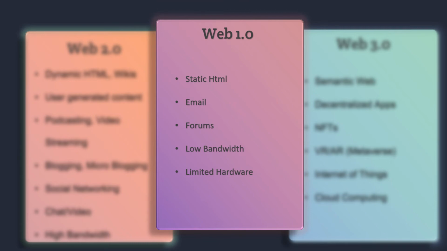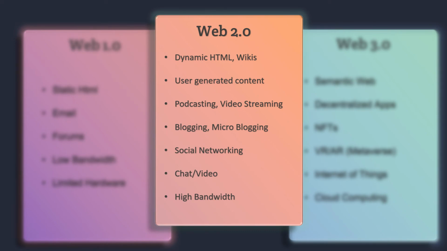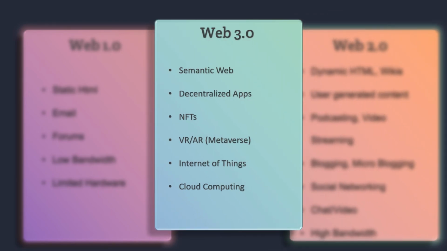Web 2.0 is more relatable to the web of the current era, which is also in transition to Web 3.0. Web 2.0 allows lots of user interactivity, and allows users to create content and share it across the web. The web pages are dynamic and full of user-generated content, such as Wikipedias, videos, podcasts, microblogging, social networking, and more. Web 3.0 is the future of the web, and the current generation will experience the transition from Web 2.0 to Web 3.0 as time goes on.